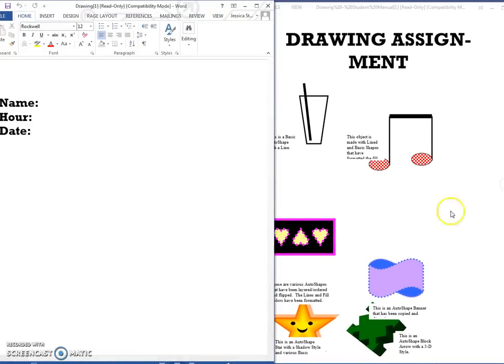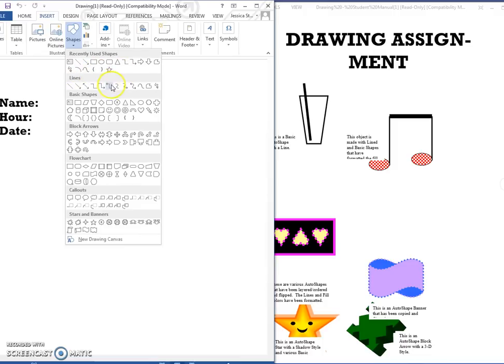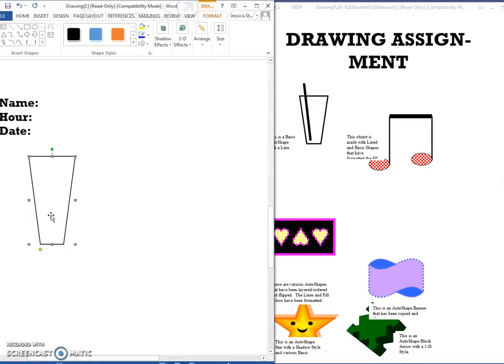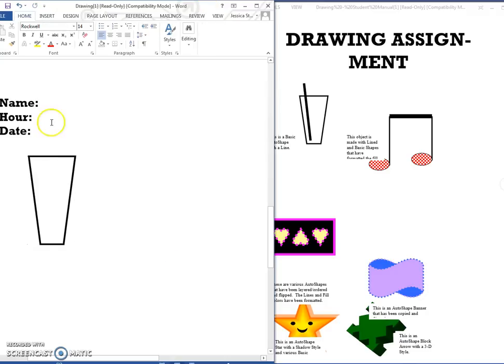Okay, so in order to create our shapes, a lot of people have the tendency that they want to draw it using lines. The only time you draw using lines is right here. You want to use full shapes as much as possible because then you can use effects. Insert, Shapes. Okay, so we find one that looks like this. So I found one that looks like that. Great. But look, this line is darker. So I'm going to have to go here, go to Format Auto Shape, and I make the line thicker. Hit OK. Great. Then you would find a straw and you would put it in here.